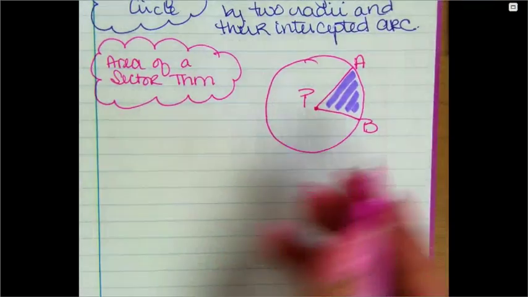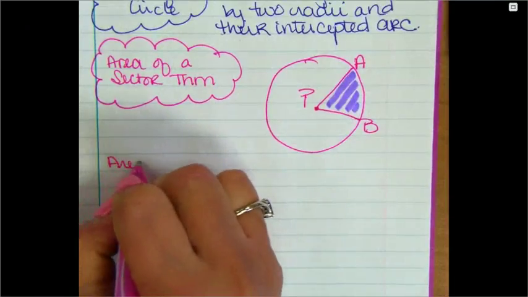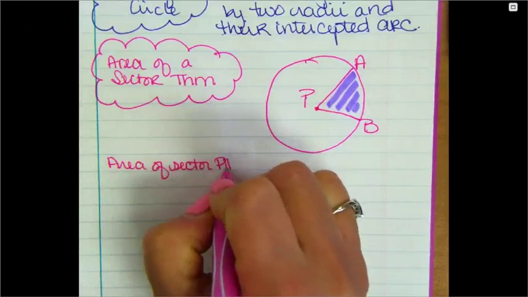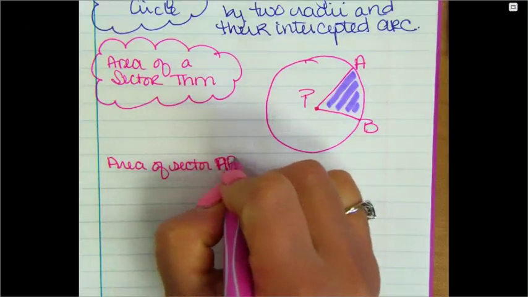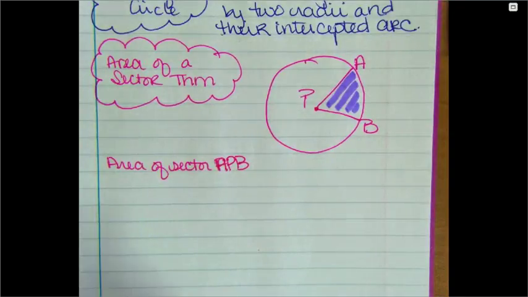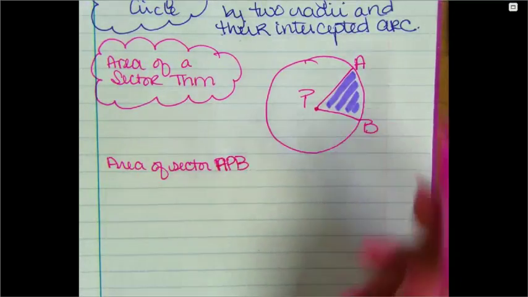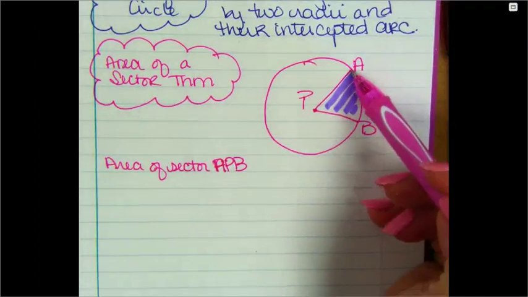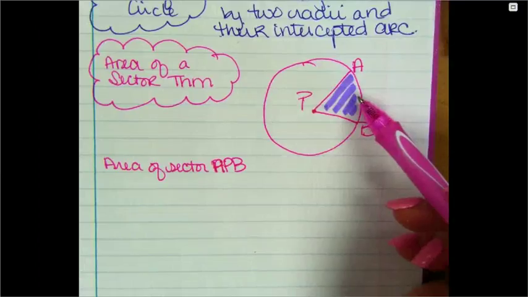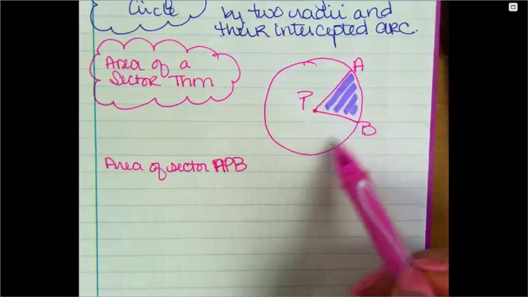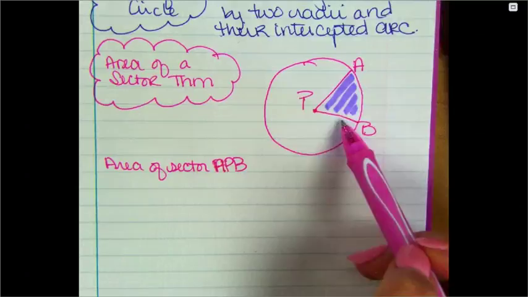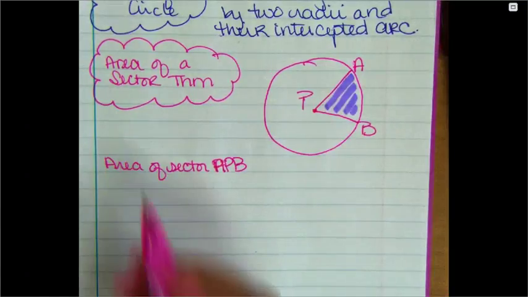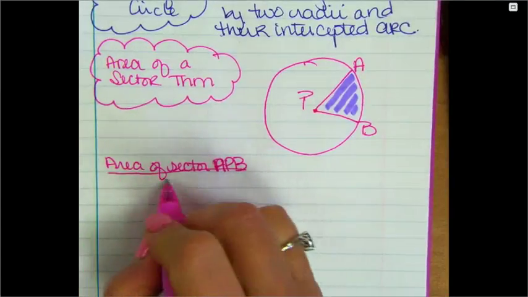Ready for the formula? Starts off, area of sector APB. APB is your angle. Make a note. APB is your angle. So area of sector APB is just talking about the 3 points it is using. Okay? I could be talking about this piece out here. True? But it doesn't say that. It just says APB. What will determine what you're talking about will be based off the next piece.